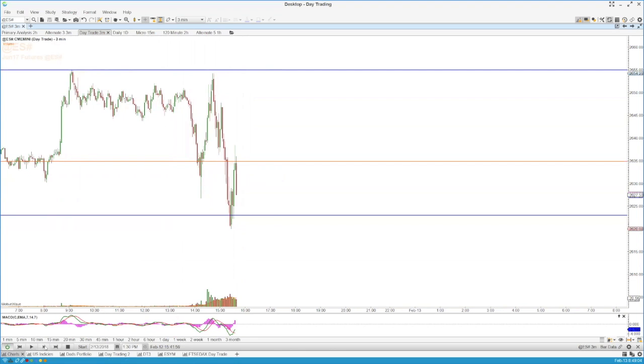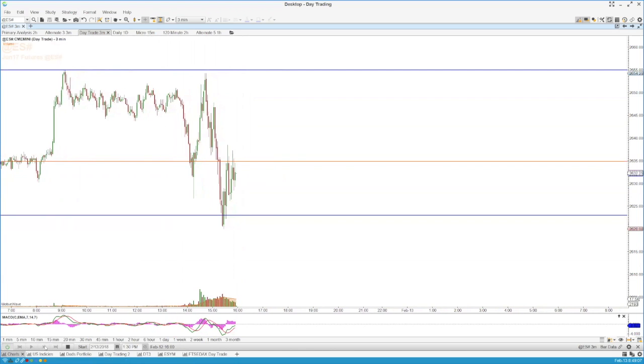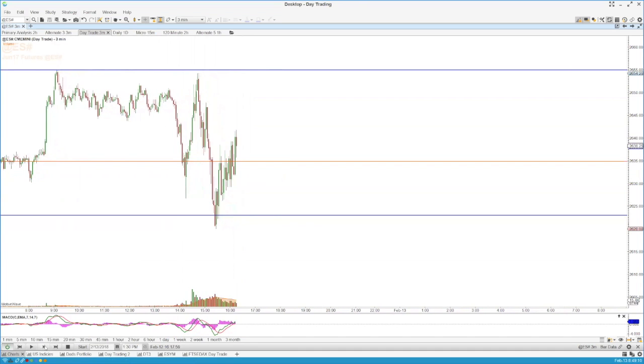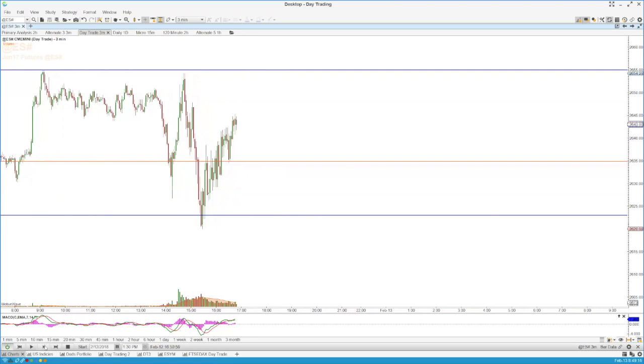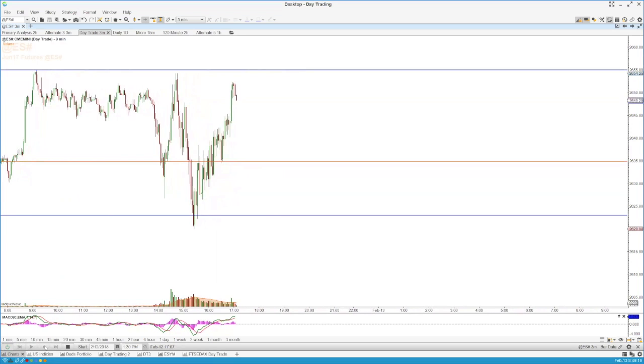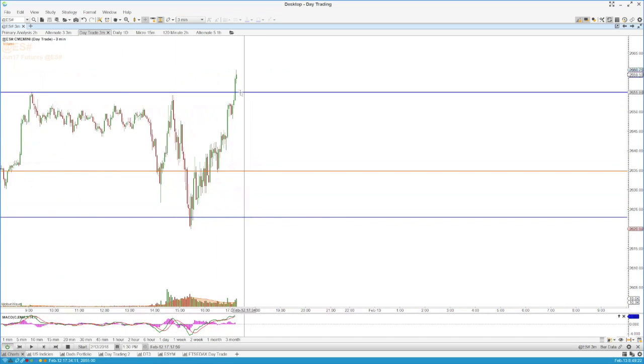Moving forward, our next target is the blue line again up above us, and we would expect that to potentially be revisited now that we have broken up through the orange line again. So moving forward through the day, and you can see we're now approaching that, and indeed again broke through it on volume. So the volume spike again was the notice that this possibly wasn't going to go a lot further. We were looking at potential reversals again, but it gave us plenty of opportunity to get out up here at 2655, adding another 30 points of profit to the day, giving a total of 89 ES points of profit in a single day of trading.